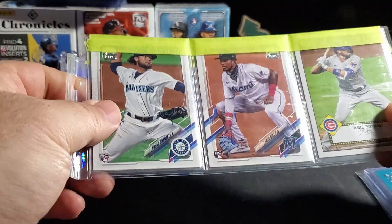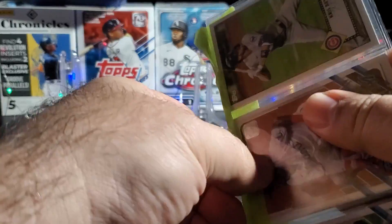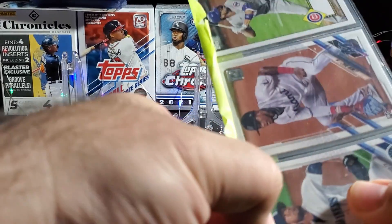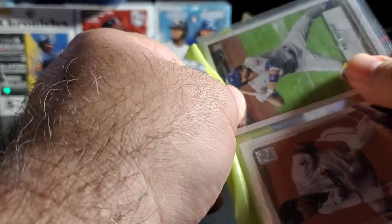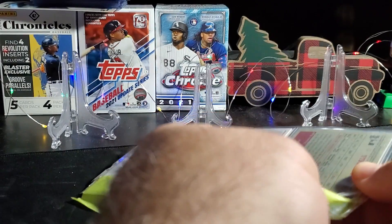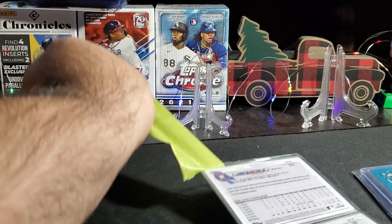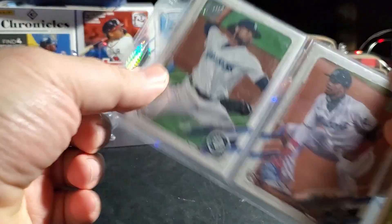These are going toward completing a set. With these new cards I've gotten lately, this will mark it down to four cards that I need — I believe it's four — but that is all I need for the complete set. I do have another person sending me a trade, Hedgehog, and he said he had all the rest of the four cards that I needed. Then I need to work on the '92.